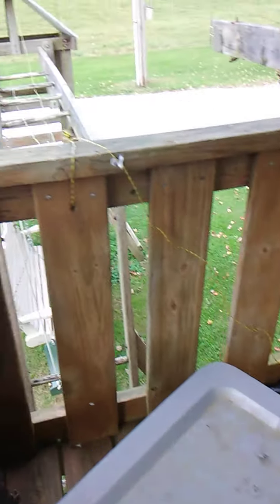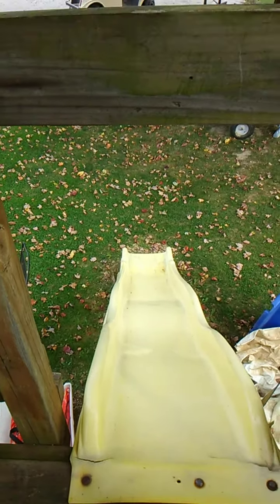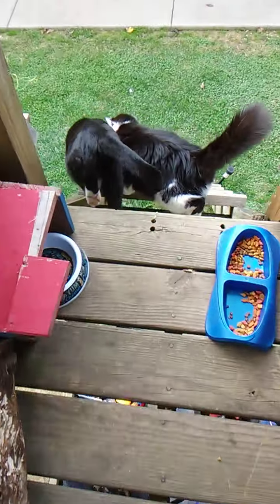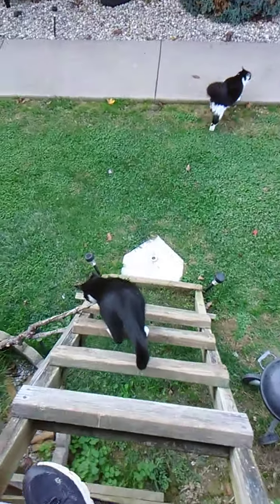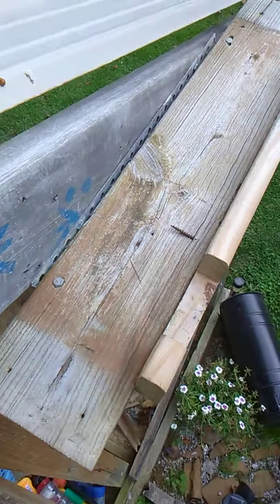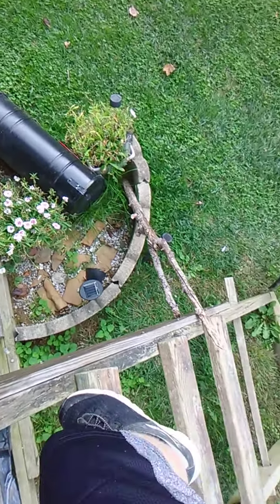We got their cat bed — it's a treehouse cat bed. I'll show you what it looks like in there. Got a lot of leaves. I might even blow some leaves. Got the golf cart there. Looks like they're trying to go down the ladder there. And that's what they sit on — they sit on that balcony. I made me a little landscape right there. It's like my little tree things feel.